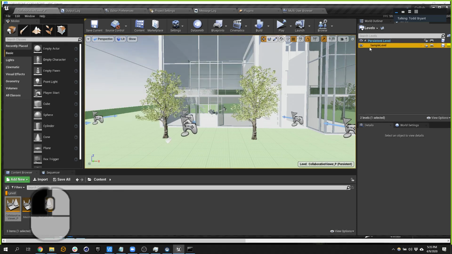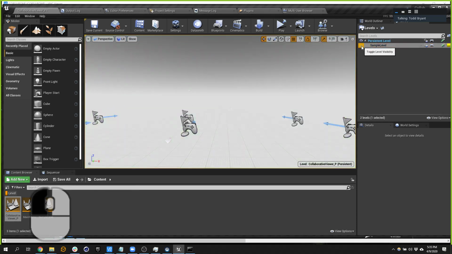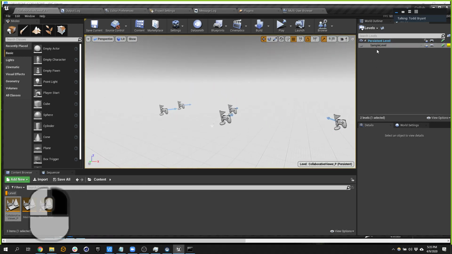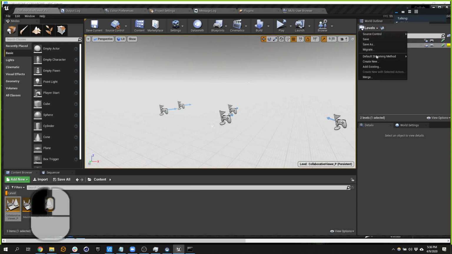And then what we have here is a sample level. That's all the geometry. So I can actually delete this sample level and add a level that I've made already. This could be any level you make. You can turn any of your projects you've already done into a multiplayer game now.